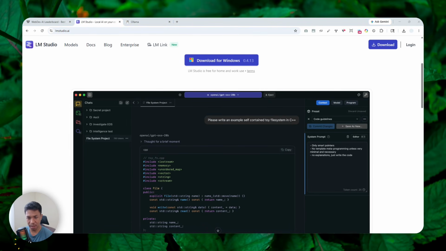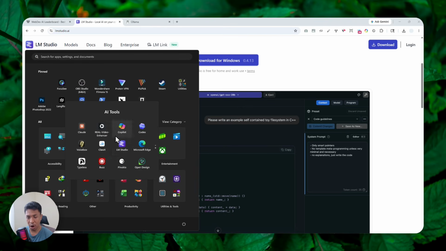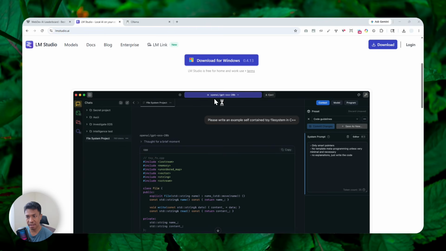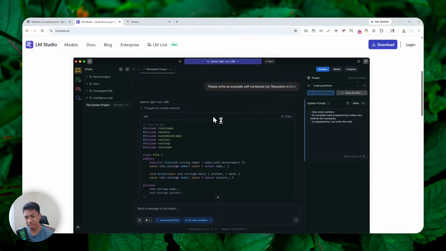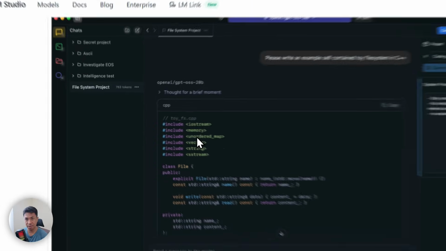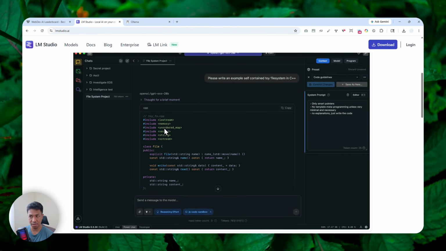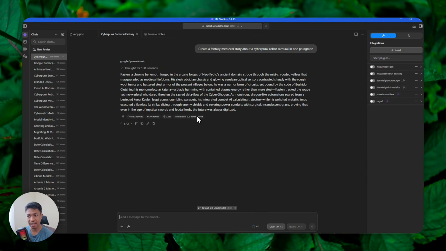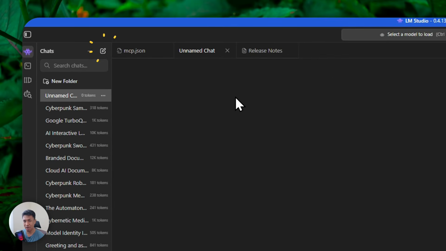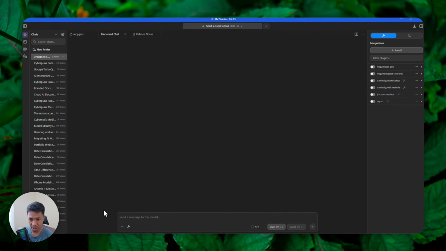Now I'm going to open the program. So LM Studio is only for running the model. I mean, you can use it for coding. You can see it here, you can chat with the AI and it can produce code, but it's not designed for coding tasks. It is mostly for running a local AI model. So it's going to run the local AI model, and then for the coding task, we are going to use OpenCode. Don't worry, I'm going to show you how you can download the program.